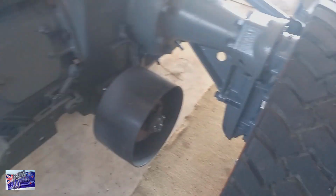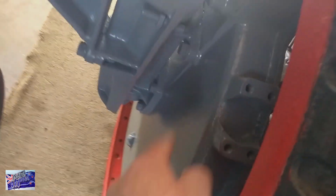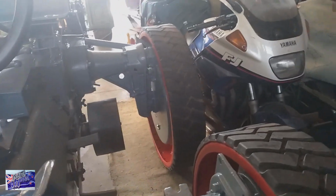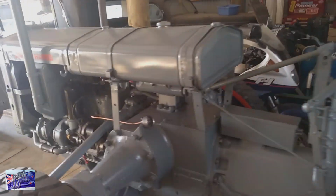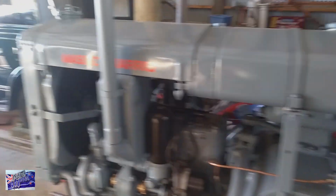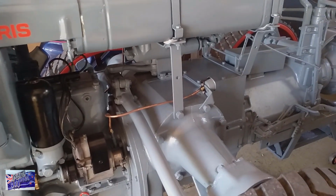Oh, and I think I've got a couple of little red spots from when I repainted the wheels the other day. Another couple of minor touch-ups. Basically, this is done. It's black. I think we've got it now. I think. It's funny how silly bloody issues come up. We've got to put some stove black on the exhaust. But I think we're done. I think we are done.